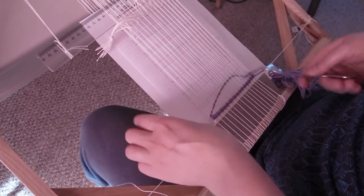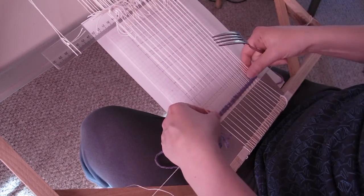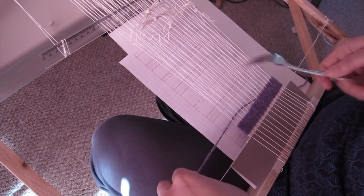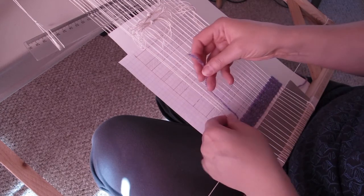by wrapping it around last 2-3 warp ends and leave it in the back. Start new color in the same manner. Secure the beginning by tying the end and letting it sit in the back.